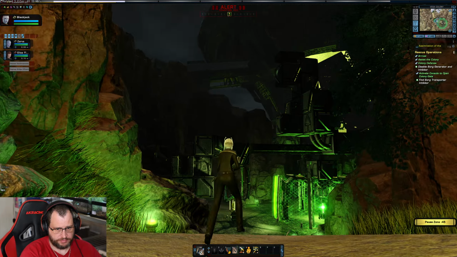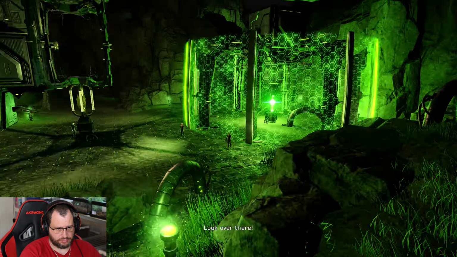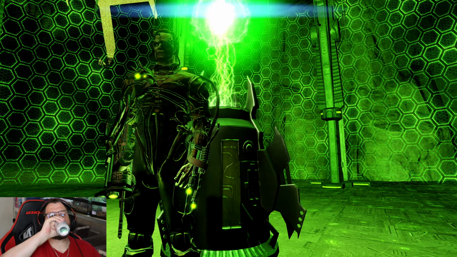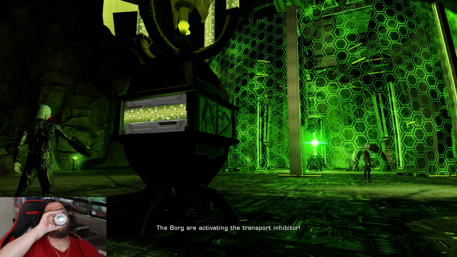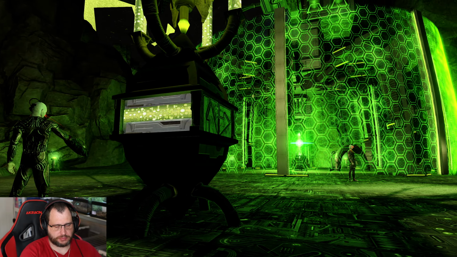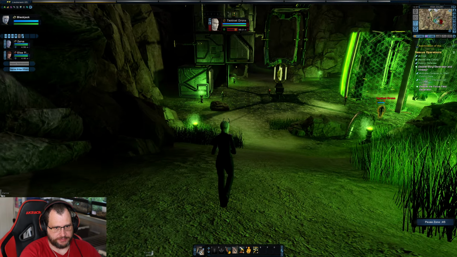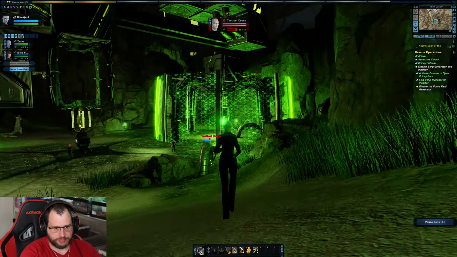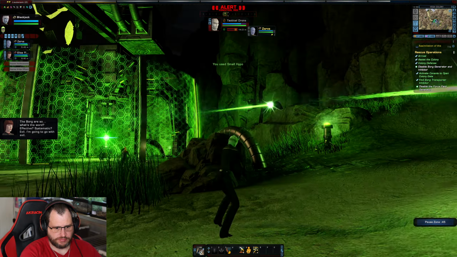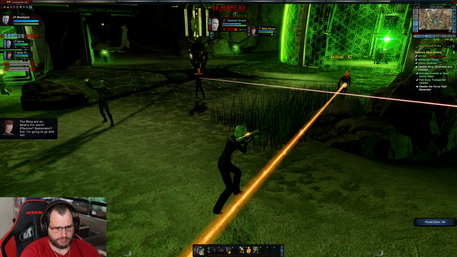Looks good though. Look over there! That drone, it's Captain Taggart! The Borg are activating the transport inhibitor. We need to disable that force field. Yep. Let's do that. The Borg are so... what's the word? Effective? Systematic? Evil. I'm gonna go with evil.